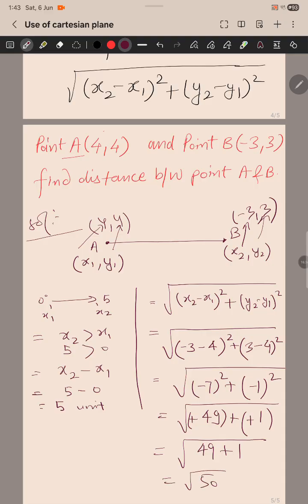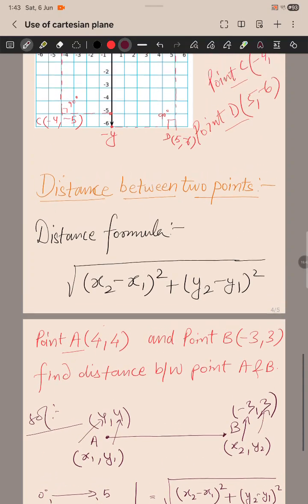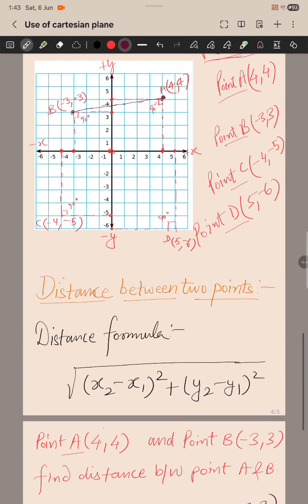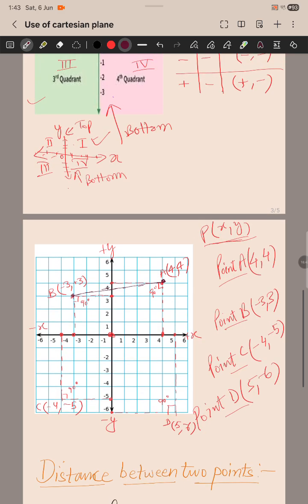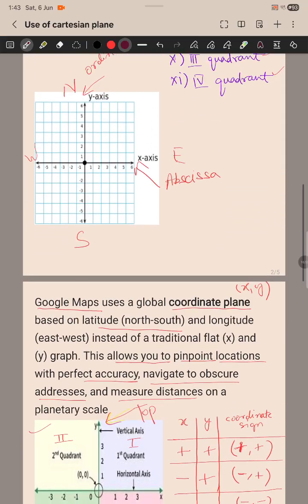This is the value and unit. On the basis of your question you will write here centimeter, meter, kilometer, whatever it is. Okay, I think your doubt is clear here, and if you have any doubt or question regarding this topic, feel free to ask. Please support me, I will clear each and every topic for you. Okay, thank you.